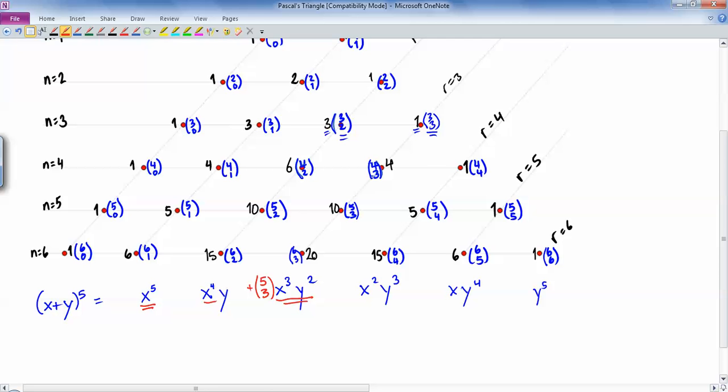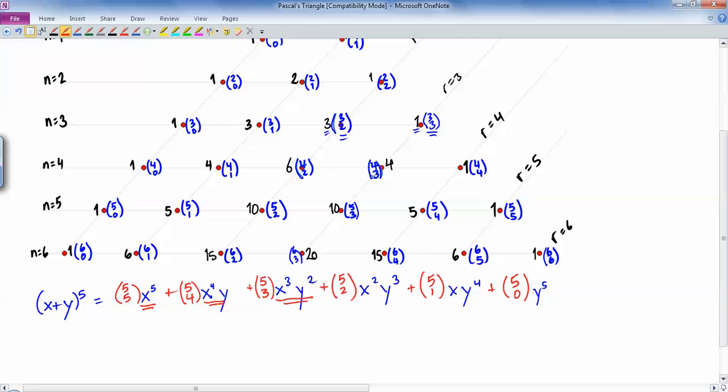If I apply that same logic to this, I've got 5 letters to make a word with, and 4 of them have to be x's, and the other one is forced to be a y. This one would be 5, and I'm choosing all 5 of them to be x's. This one I'd be choosing 2 of the 5 to be x's, 1 to be an x, and 0 to be x, and the rest would have to be y.